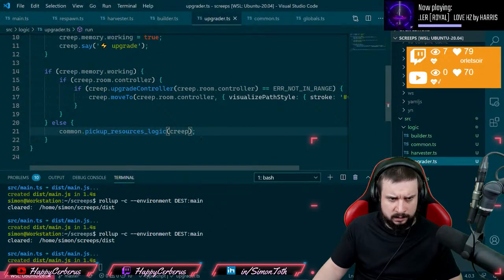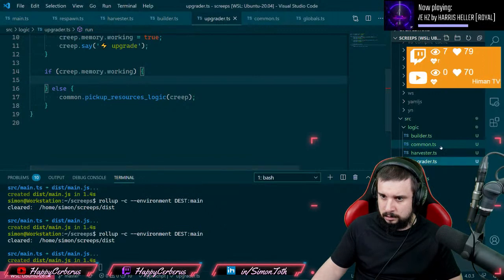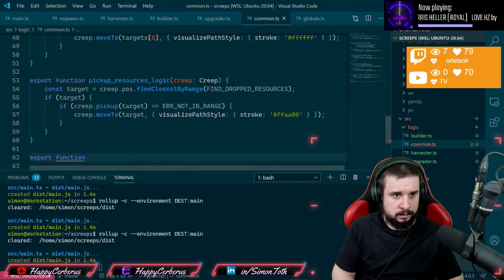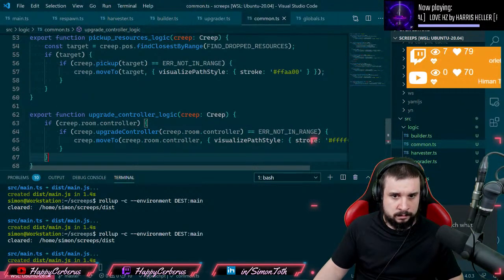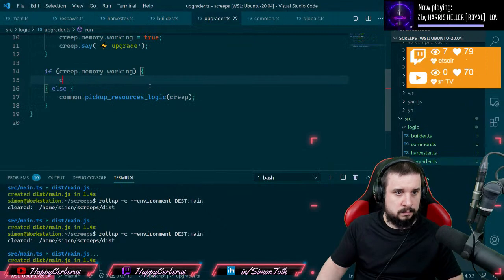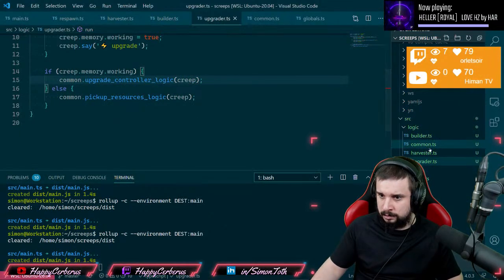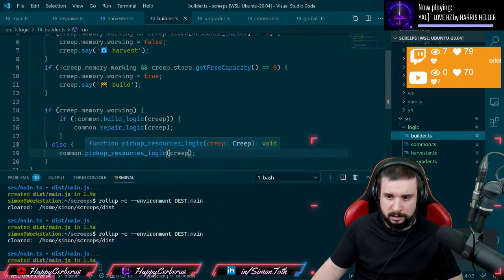So let's just quickly double check if I didn't screw up anything. So the upgrader, I should just move this into here so it keeps being the same style, all of the code. Export function upgrade controller logic, creep run controller, upgrade controller. Yep, that's all cool. So upgrade controller logic creep. So either you upgrade the controller or you pick up resources from the ground. Harvester, just harvest forever. Builder, build. If you cannot build, repair, and otherwise pick up resources. Okay.